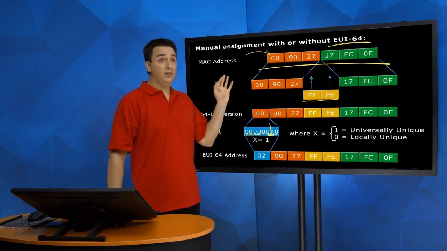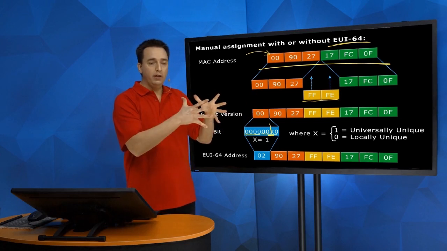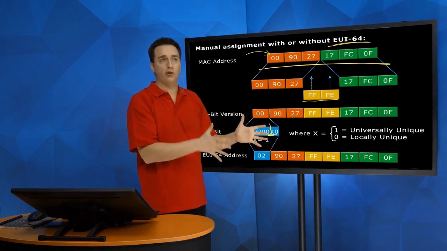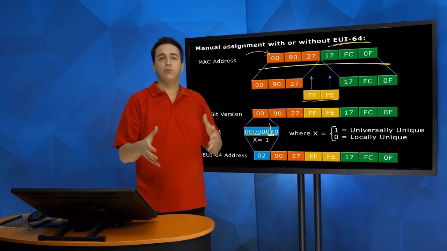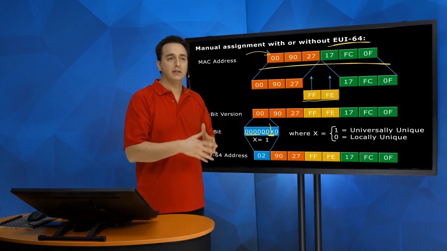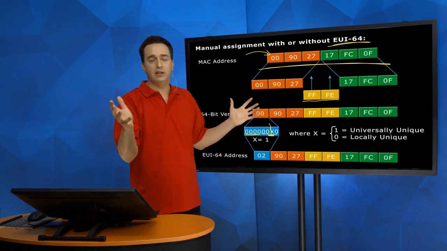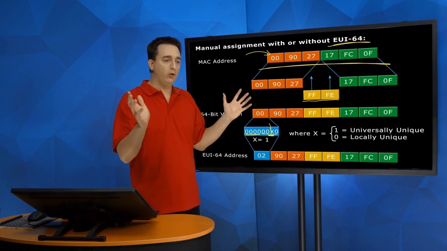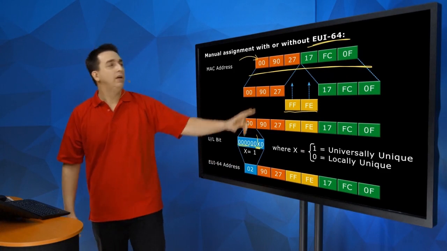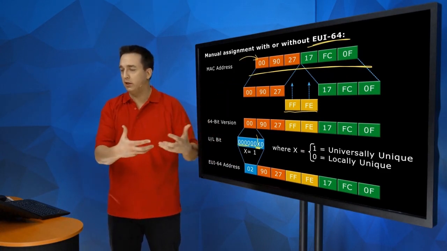Now, this is how we could come up with addresses. So how would this happen, for example, on a router? Well, we have manual assignment. Essentially, I'm going to the router and saying, your IPv6 address is FE80::0298:90, whatever I put in. Or I could say just auto-generate using EUI-64. So those are manual methods I could use.